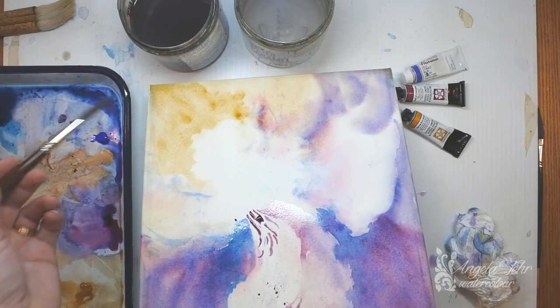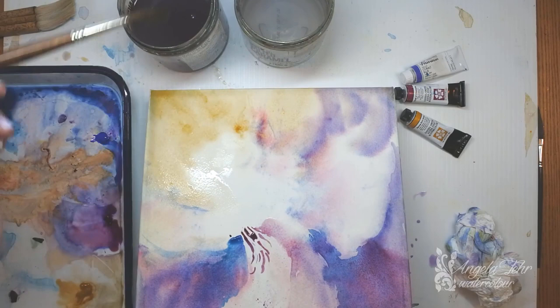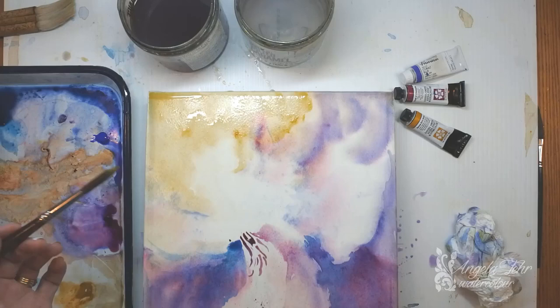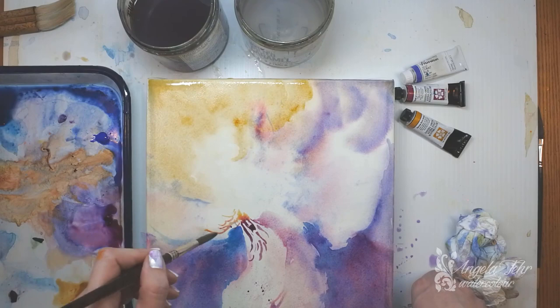I kind of like that rough edge there — I'm not sure if I want to keep it or soften it out. On this side, because I'm using mostly yellow, it's going to look like there's sunlight streaming in from this corner of the painting. I'm softening here so we get just a looseness to it — I don't want to outline my flower. Then we're going to go in and paint some more definition in the center, because flowers have those central stamens and usually a defined center, and that gives us a focal point.